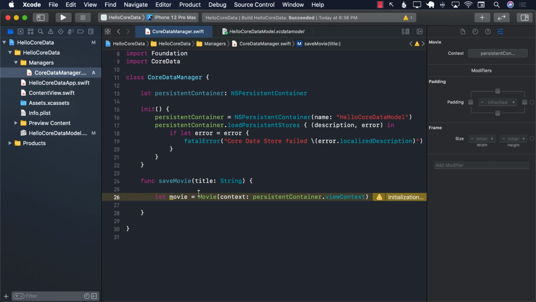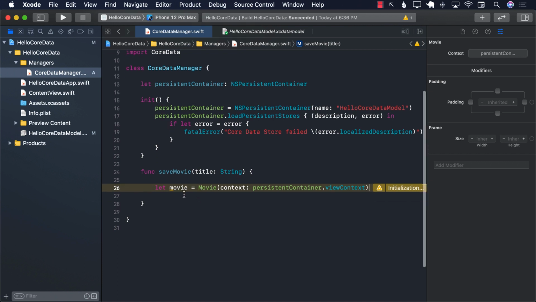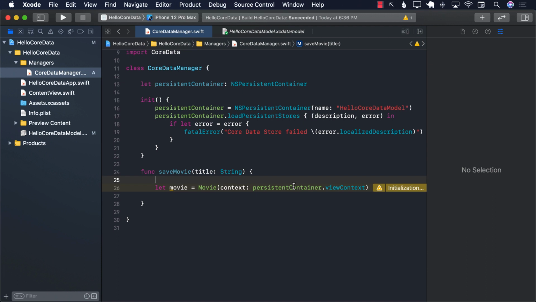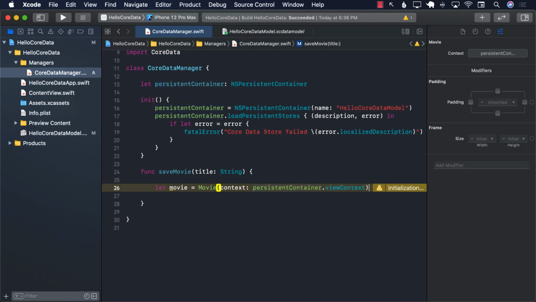Now, right now in this particular video, I'm not going to use the MVVM model or some sort of a view controller model with our SwiftUI app. We are just going to allow our Core Data to be accessible from the view, which is completely wrong, and you should not do that, but we're just trying to get the hang of Core Data. Later on, we will introduce MVVM, so we can use it over there.